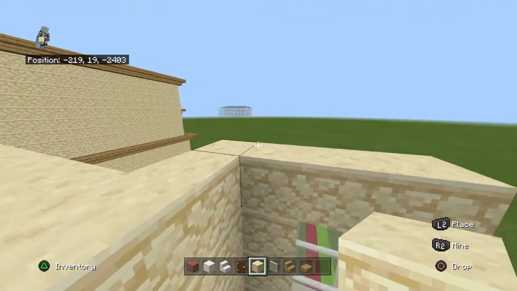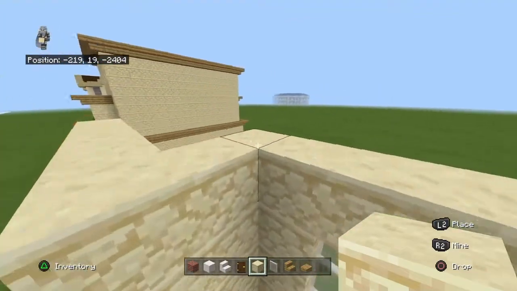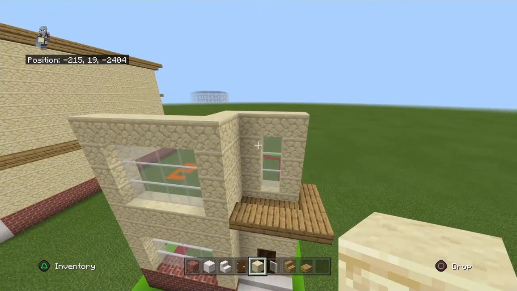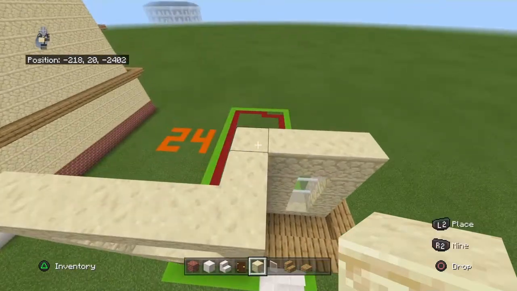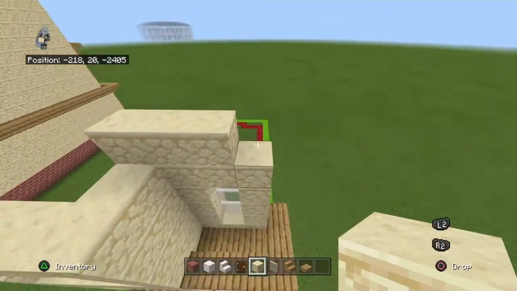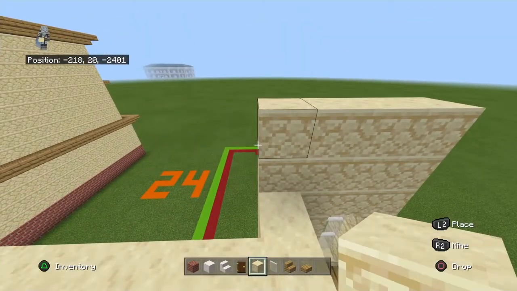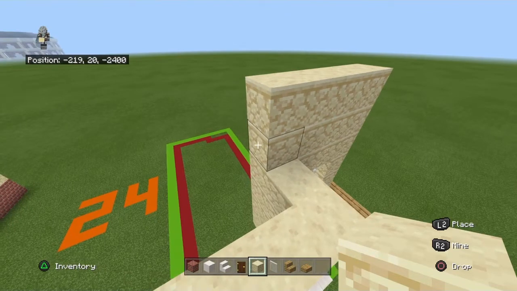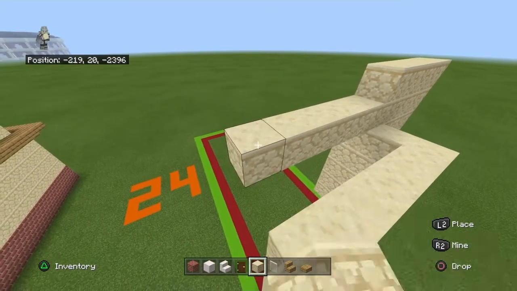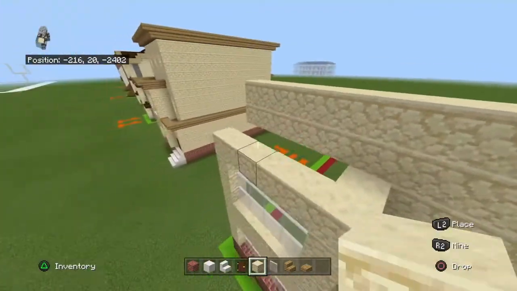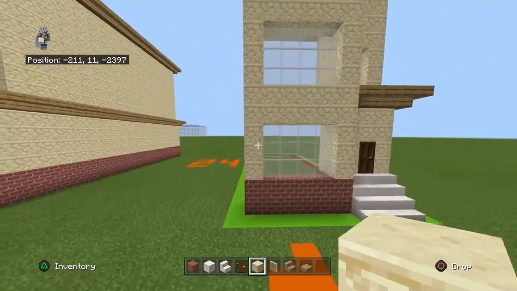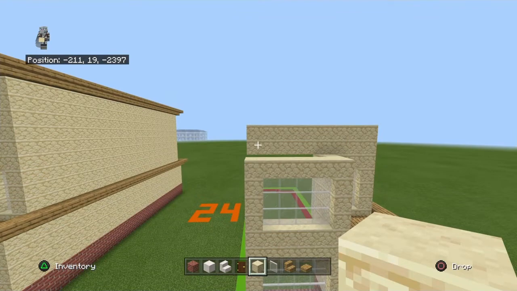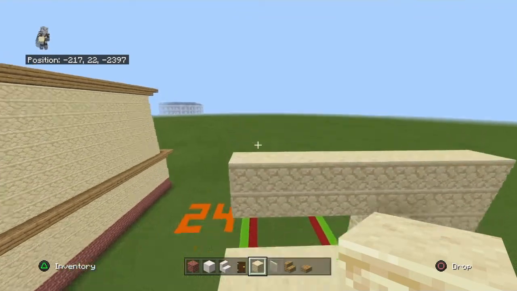On top of these 4, so the section above the door that's backwards, these 4 rows, you want to place 2 more rows of sandstone on top. Bring those 2 top rows, which are literally the 2 rows that we just placed, left by 5. So it should be in line with the end of this. No, that's good.